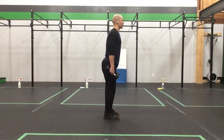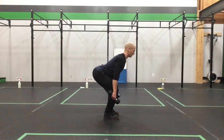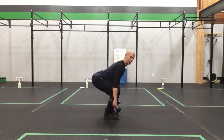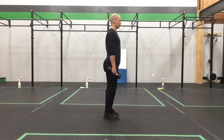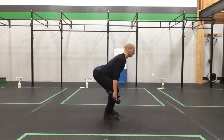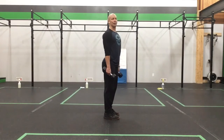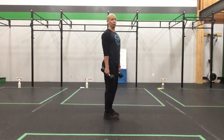And I'm going to take my hips back, letting the dumbbells come to my knees, and then I'm going to lower everything down, shoulders and hips together. So everything kind of moves together as one as I get into the knees. So the hips come back, the dumbbells come down. I stay in that good hinge position, and I lower down as deep as I can maintain my back position. So I don't need to touch the dumbbells to the floor if that means compromising my back position. So keep that in mind.